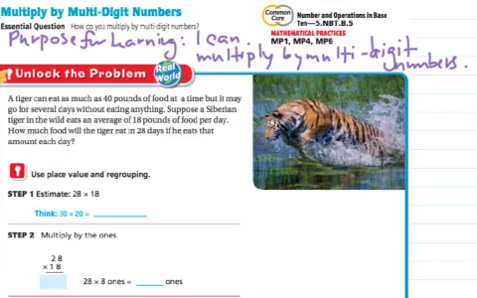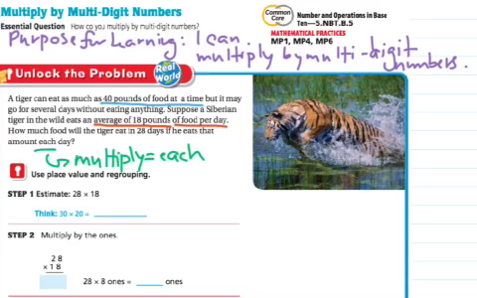So as a math detective, when we see that word each here, what we're really thinking about is multiplication. So it's really important that whenever we're reading word problems, we know that the word each is prompting us to multiply. Also in this problem, boys and girls, I'm going to write out that it can eat 40 pounds of food at a time. But most importantly, I'm going to underline that it eats an average of 18 pounds per day, because we want to know if it maintains that average amount, how much might that tiger eat after 28 days.